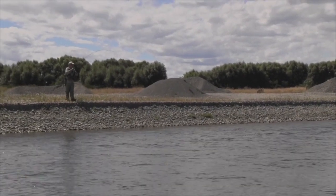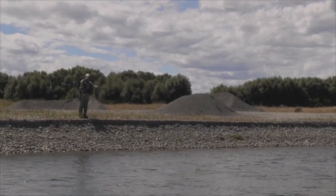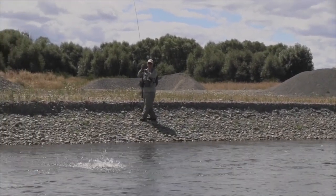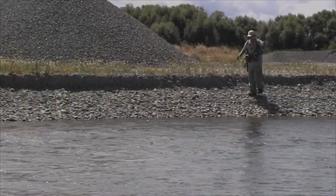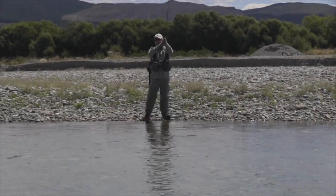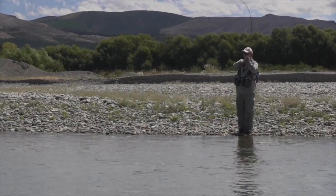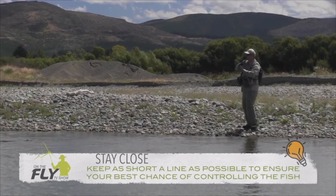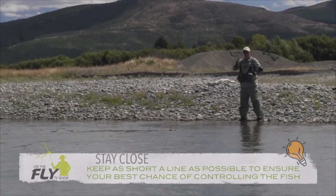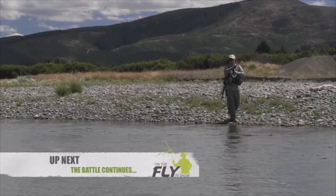We'd had a few casts there and he'd looked at that fly but not eaten it. With nymphs they can be in different slots — it might be going to the left or right of him — and he just doesn't see it properly. But eventually get one online and he realises that's what he wants to eat, which is fantastic. You just want a reel that's going to do all the work for you — take your hands away from that line. The Galvan reel just purrs when it needs to. The shorter the line you have, the easier it is to manoeuvre — you can see this fish moving around.